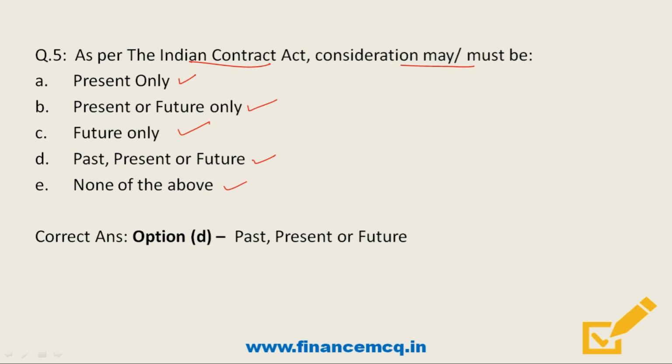So here Rajesh is under moral obligation to compensate Ramesh for his past act. Now if we take an example of present consideration, suppose I went to a shop and purchased a piece of bread and paid immediately. So that will be an example of present consideration. And as far as future consideration is considered, let's take an example. Suppose Rajesh promised to sell and deliver a costly watch to Shyam after a week, and Shyam also agreed to pay him after receiving the watch. So this will be an example of future consideration where the consideration will be received in future.